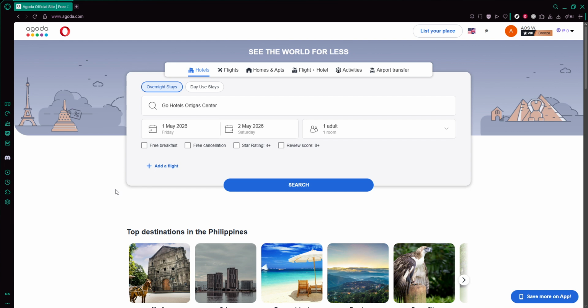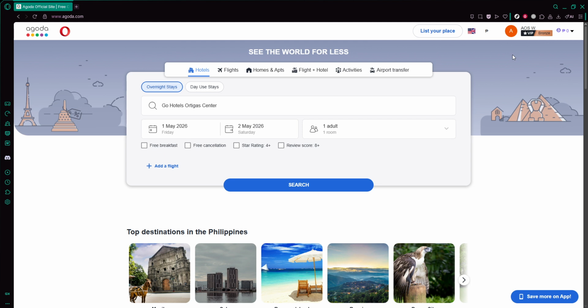First, you'll need to log into your Agoda account. Open your web browser or the Agoda app on your phone or tablet and head to the Agoda homepage or launch the app. Look for the option to sign in, usually found at the top right on the website or in the menu bar in the app. When you tap or click that, you'll be asked for your registered email address or mobile number and your password. Take a moment to make sure you're using the same account you used when you made your booking, because your booking history is tied to that specific account.